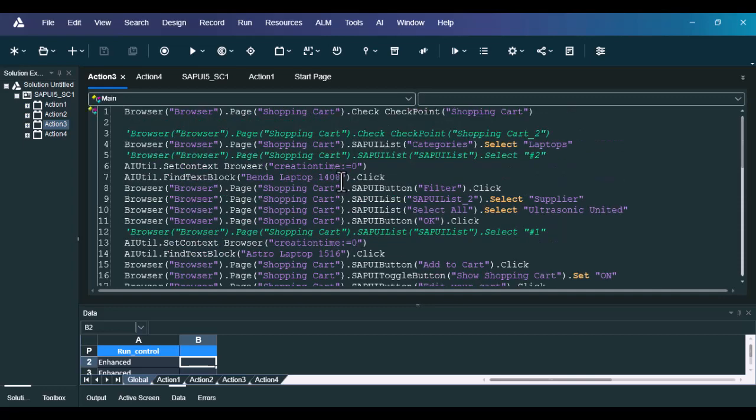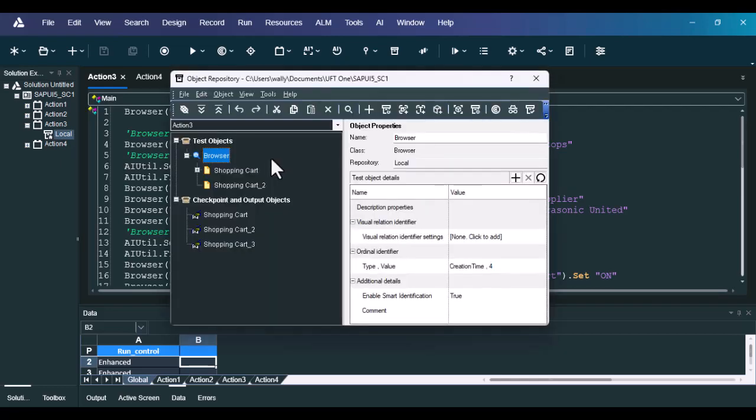Same thing right up here. Couldn't find selection 2. And so I specified, which is the hard coding of that value, and clicked on it using an AI statement. So that's pretty much the fixes, with the exception of this little checkpoint. We didn't need that. Let me go over to the repository so you can see this one we're referring to as the shopping cart.